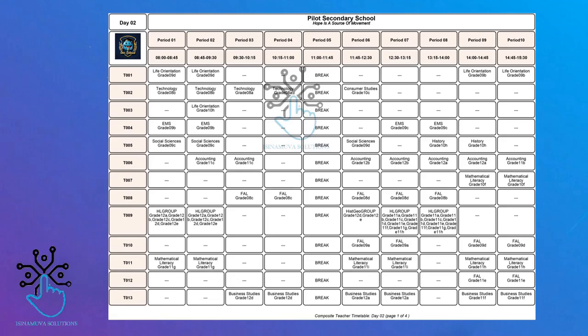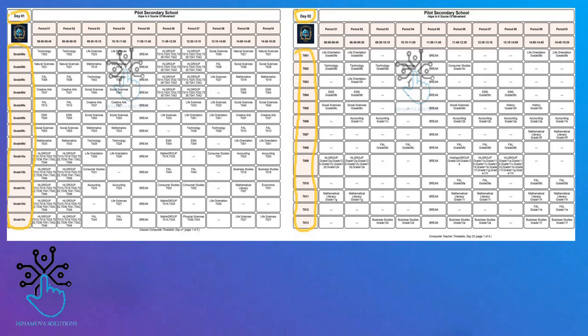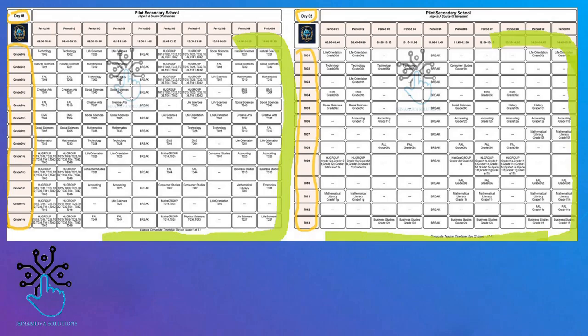We are now focusing on the second type of teacher timetables, produced by Timetables app, which is the composite teacher timetable. We will also notice the striking similarities between a composite class timetable and a composite teacher timetable. Whereas the composite class timetable presents all lessons that take place in all classes across the school, the composite teacher timetable presents all teachers that teach those lessons in all classes across the school.